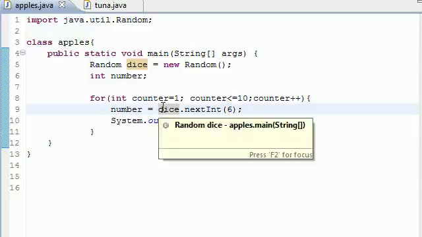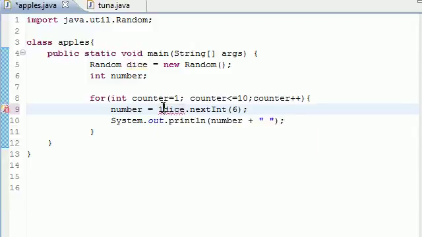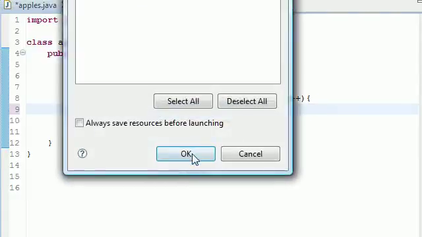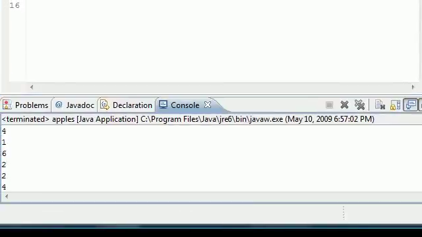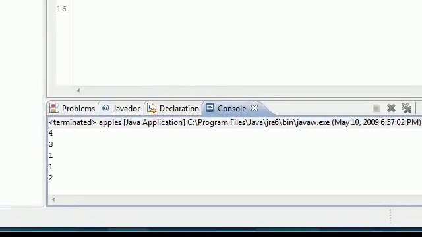What we would do in this case is simply put 1 plus and then use our dice object to call this. What this does is it still uses the numbers 0 through 5, but it adds 1 to them, so it gives the illusion that we're getting the numbers 1 through 6. Now let's run this again and see what we get. As you can see, there's no zeros, and you get 4, 1, 6, 2, 2, 4, 3, 1, 1, 2. All of these numbers are in the range of 1 to 6, and that's what we want.